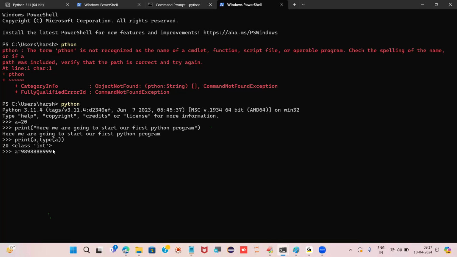Implicitly, the compiler changes the data, means it knows everything, right? In Python, the compiler knows everything, what to change, what not to change. Here, a is equals to 988 without decimal values, so the compiler will easily know that we are going to use the integer data type, right?